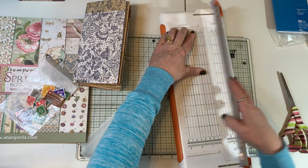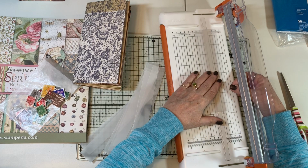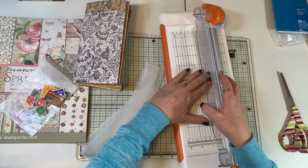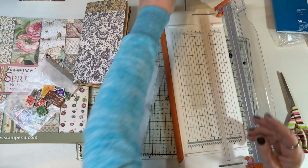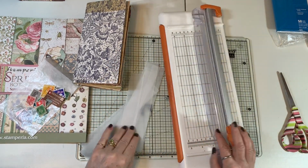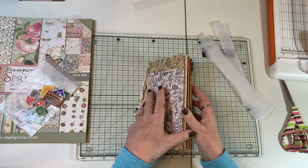I'm just gonna do this whole thing of paper and then, and that leaves us with a little tiny strip. So that's not quite the right size, but some stuff might fit in it. I don't know. Okay, so did that. Now let's see.